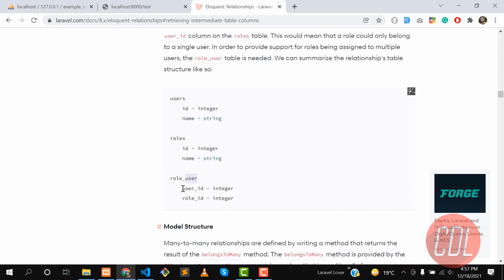Then we only need to define user ID and role ID, which are the primary keys. Hopefully you understand this concept.